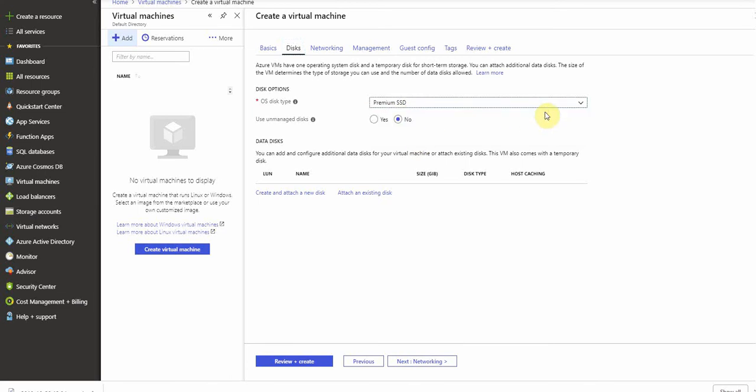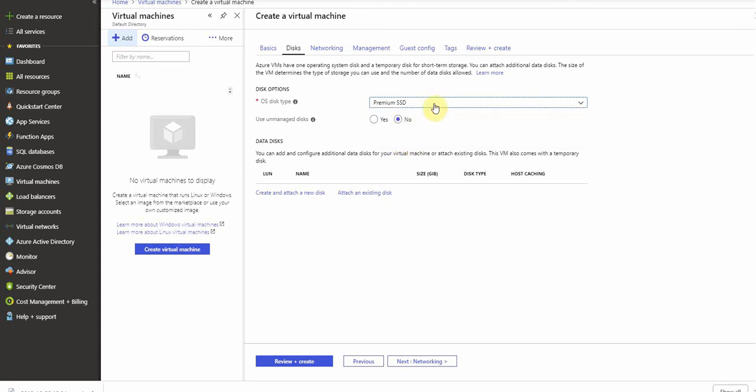Premium SSD handles more IOPS than standard SSD, and SSD is faster than HDD, but of course a little expensive as well. So it depends on what your options are. If it's a production server, a highly critical server, then choose this one. If it's a test or something where you are not interested in high performance, then a hard disk is also okay.